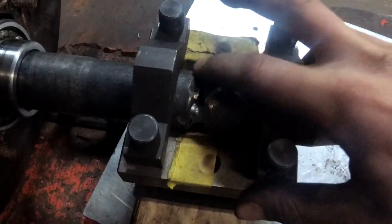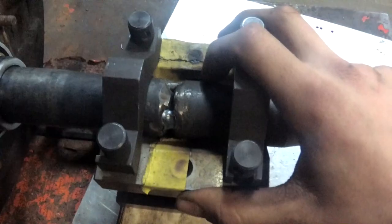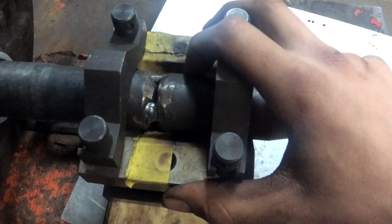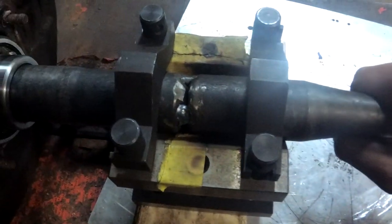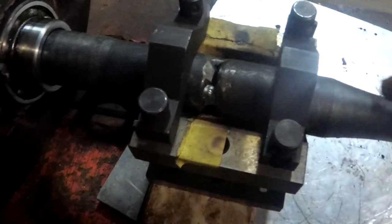And I'm gonna do a couple more tacks, then grind the groove out, and then maybe a couple more, because the other axle didn't turn out as straight as I wanted it to. So, we're gonna try and tack this one up a little better before I fully weld it.